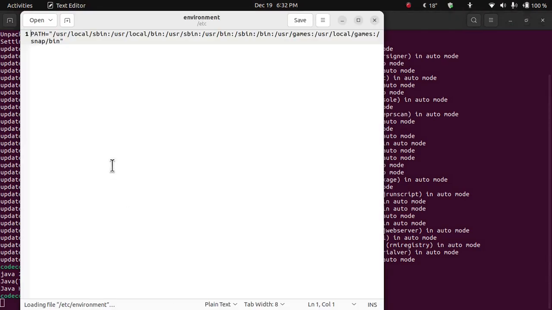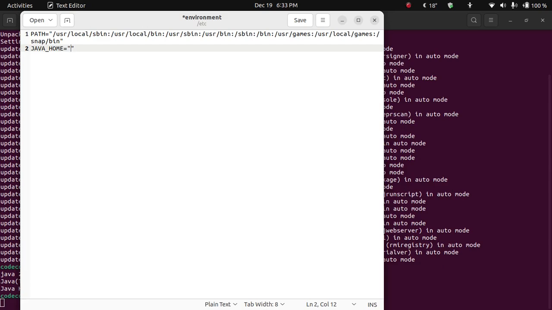It is going to open the default text editor available in Ubuntu, and here we need to set the Java home. I will go to the second line and write JAVA_HOME all in capital equals to double quotes. Inside these double quotes, we need to give the exact path of our JDK.